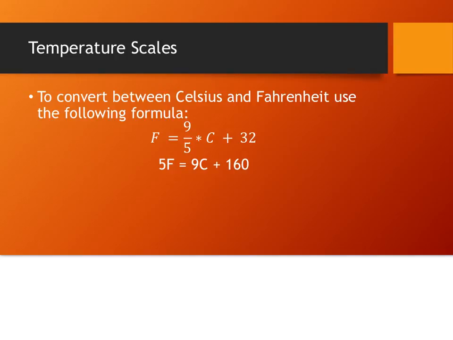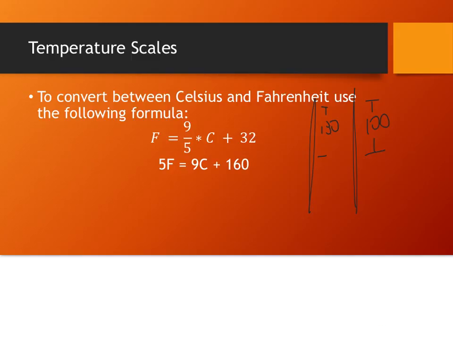Alright, so to convert between Celsius and Fahrenheit, this is the common formula people are taught. And you probably have heard that before, and you've probably forgotten it, because where does the 9/5 come from and stuff? I will tell you, it comes from that, on the previous slide, we had thermometers. We had a difference of 180 on Fahrenheit and 100 on Celsius. If you take 180 and divide it by 100, you'll get 9/5.